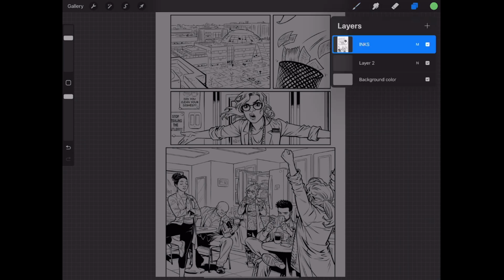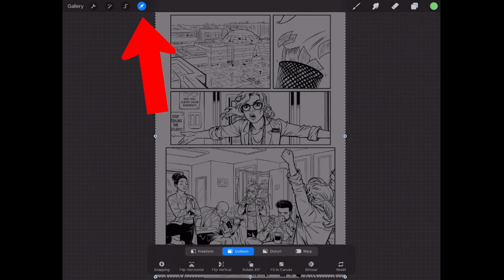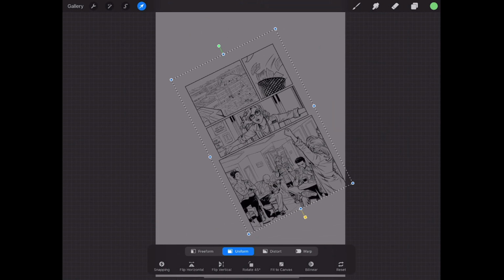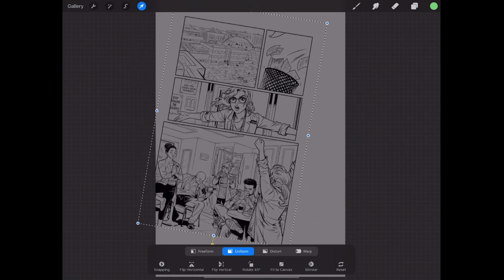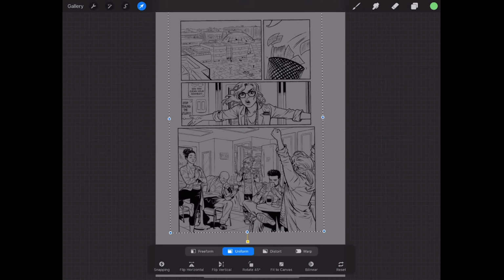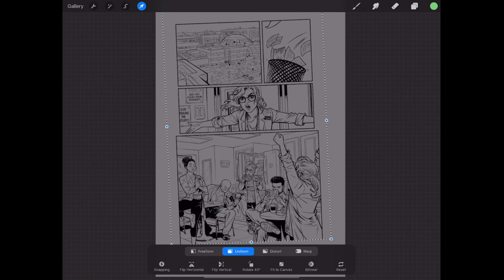So I'm going to go to my layers briefly here and make sure that I have the ink selected, just so I've got something to manipulate here. And if I click on that arrow, it's going to pull up the transform tool. Now, there's a lot of functionality in here. Again, I just want to kind of hit the highlights for now. We'll do a deeper dive in this a little bit later. But this will allow you to select and move items that are on the canvas already. You know, things that you've drawn, things that you've done.